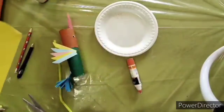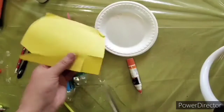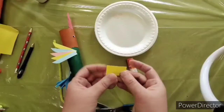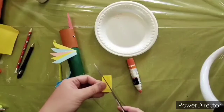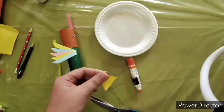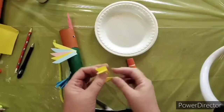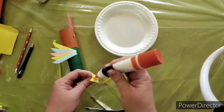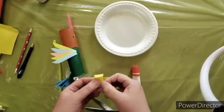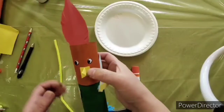Actually, I forgot his beak. So I bring the yellow paper. You're just gonna cut the square first and then fold in half and cut a triangle, and fold the top of the triangle and then cut the center of the triangle. And then we're just gonna use it like this. And then put the glue over here. And then I'm just gonna put his beak here on his face.